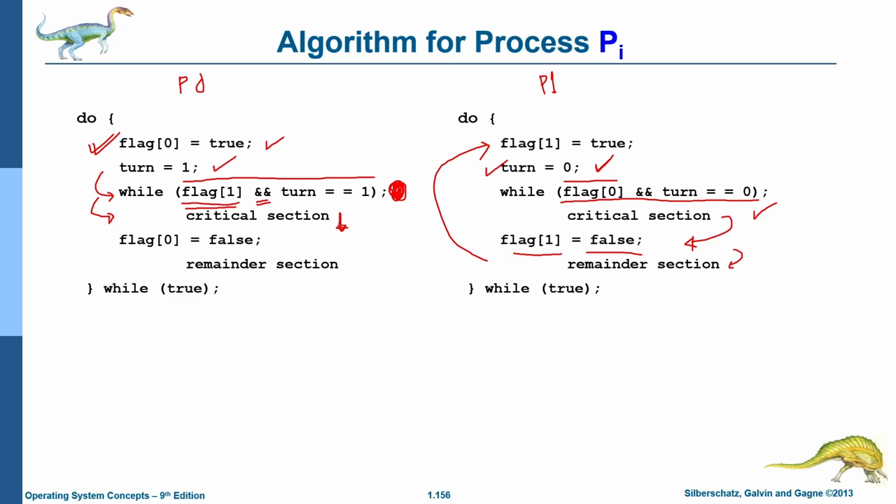We have actually left it inside its critical section. So now P1 is going to be spinning inside this while condition. It will not be able to enter the critical section until P0 is done. When P0 comes out, it sets its own flag to false, thus signaling P1 that it can continue and enter the critical section. And that is correct, because this flag 0 would become false, this entire AND condition would become false, this while will not run anymore, and P1 will be able to enter its critical section.